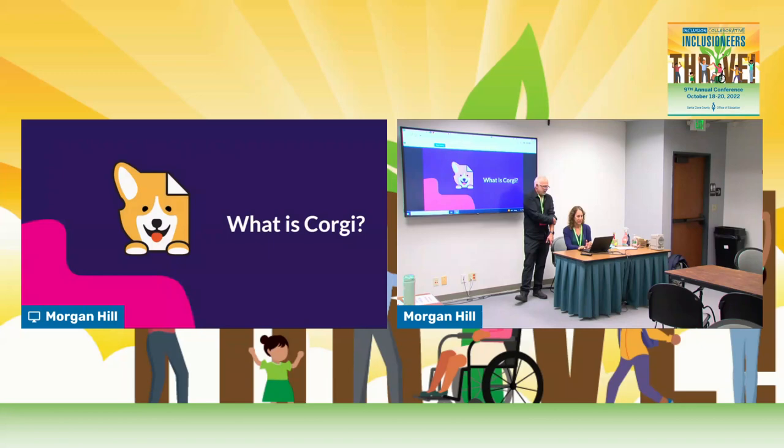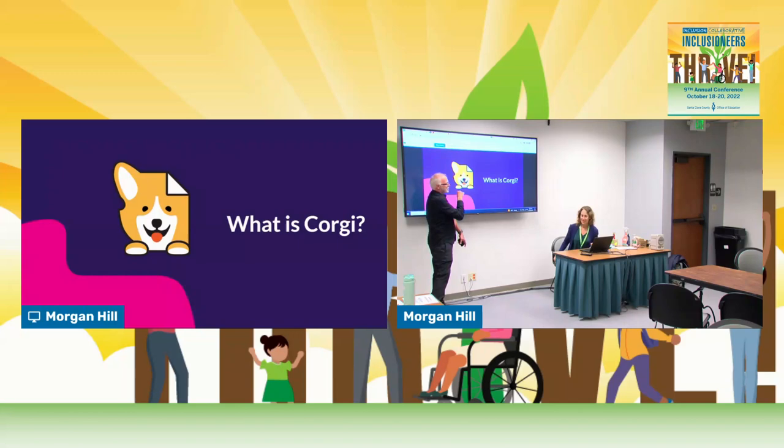Okay, so over there's our Corgi icon. I think interest in the product went through the roof when we came up with that. That's Kara's lovely work, or is it? Was it Cassie? Anyway, we love our little Corgi, and we actually have some animated ones with their tongues wagging a little bit too, which you'll see later.